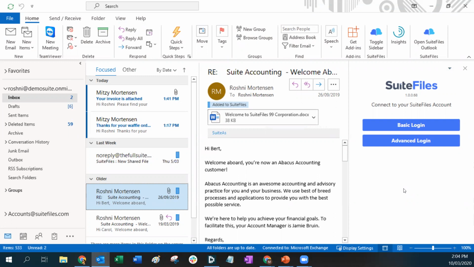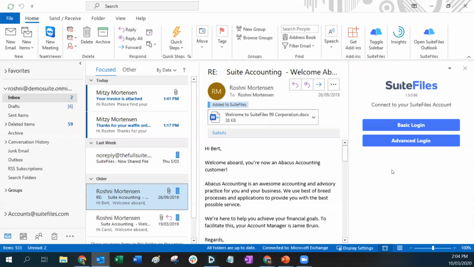But if you do have the old-looking Outlook add-in, you will notice a little new update available message that's just in the top right corner of the app in the add-in, so roughly about here. Just click on that and that will refresh your view and you'll have the latest and greatest, and it should log you in automatically.